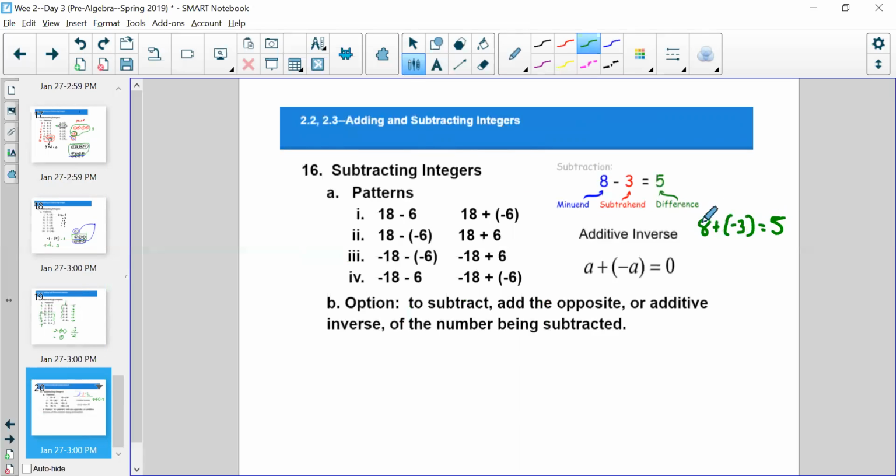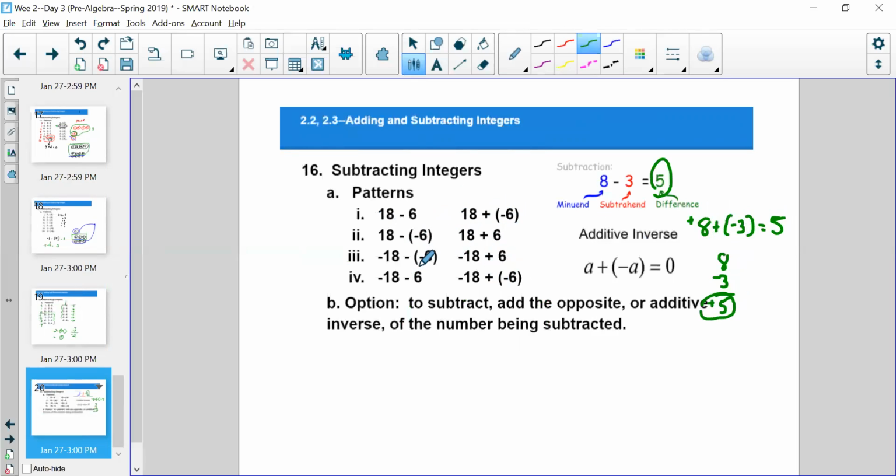being able to rewrite that as 8 plus a negative 3. And then are the signs the same? No. So 8 minus 3 is 5, which has the largest absolute value, 8 or negative 3? It's 8, and it's positive, so the answer has to be positive. So 18 minus 6 can be written as 18 plus a negative 6. And you can think number line, you can think counters, you can think, well, they're not the same sign, so I'm going to subtract and keep the largest absolute value.